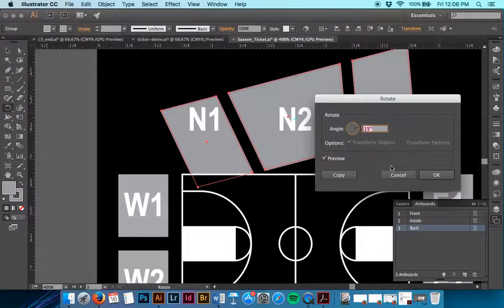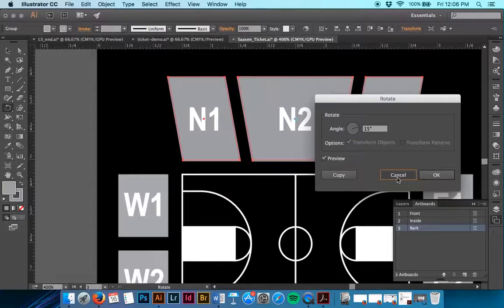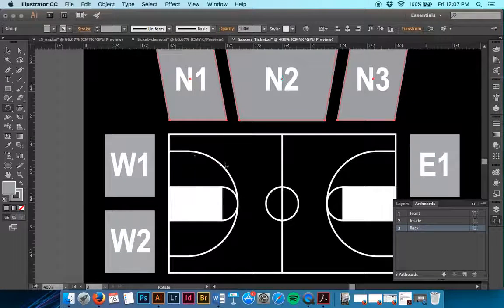and actually we're going to hit cancel. We're going to take our cursor, while our shapes are selected, our grouped shapes, over to center. And see where it says center, to the right of my cursor is where I want to just click, and we are going to Option click.